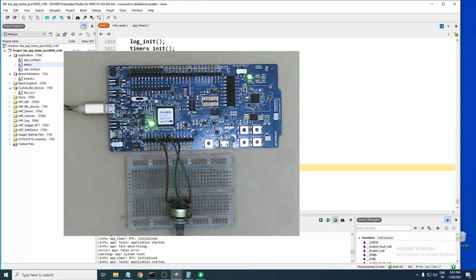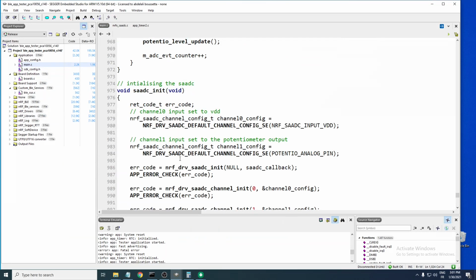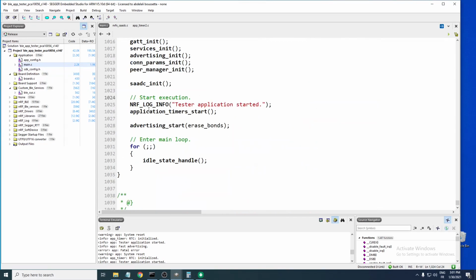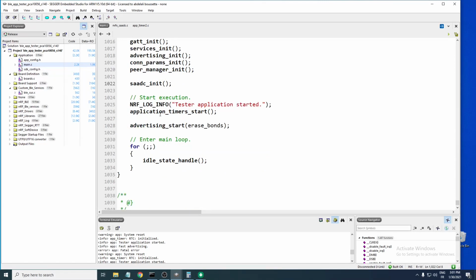Almost forgot. Put it here, before the application starts the timers. Yeah. What I did is that, as I told you, we didn't initialize the SAADC before starting the samples. So what I changed here is just this SAADC init, I just added it to this place here. So we initialize it before starting the sampling, which will be started using the timers here. Okay, let's make a build on the RAM.